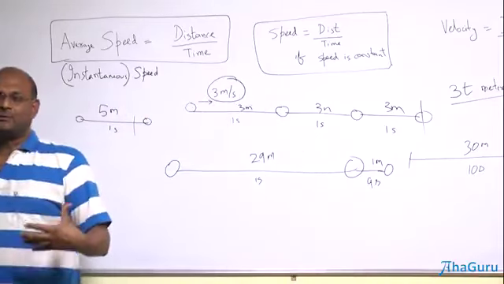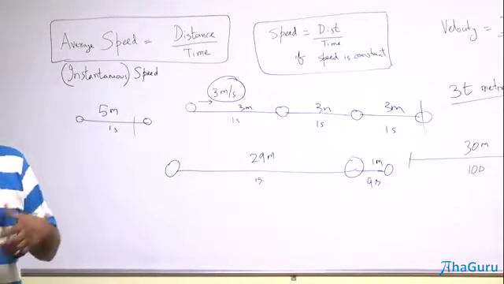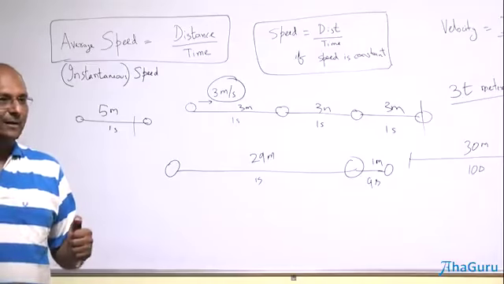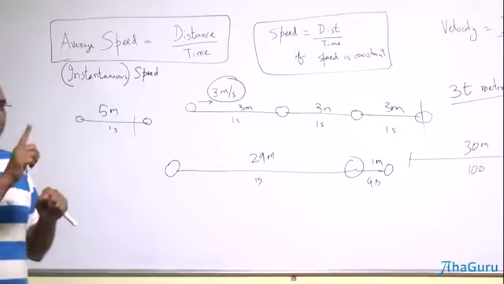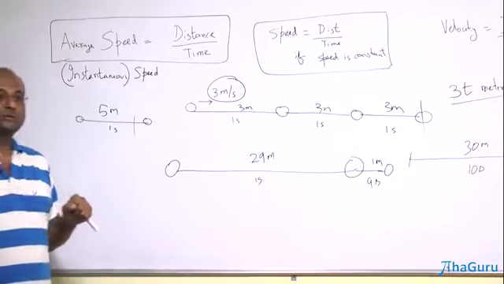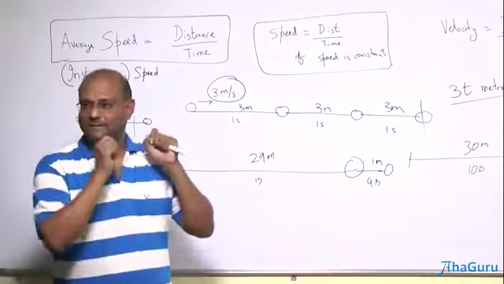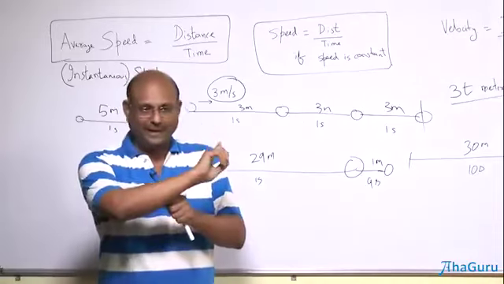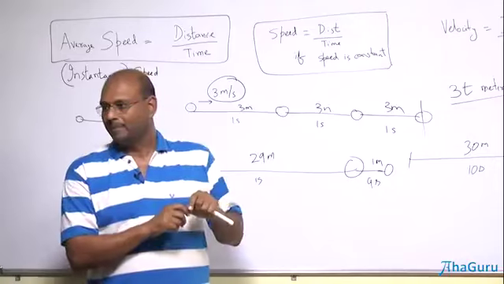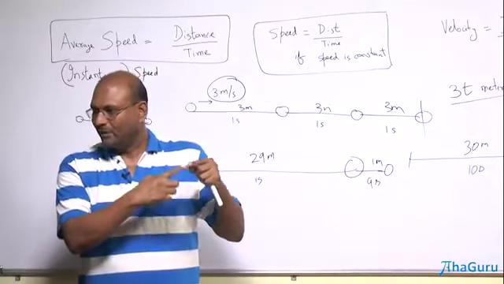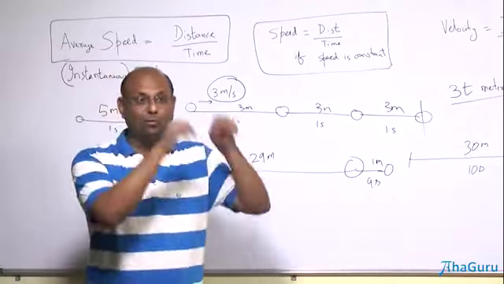It always means instantaneous speed. Nowadays, actually, it's easy to think about instantaneous speed. In fact, you have a very good feel of instantaneous speed because whenever you drive a car or a bike or whatever, you have a speedometer which shows you your instantaneous speed at that instant. So the speedometer dial keeps moving, right? If at a particular time it shows 43, what does it mean? 43 kilometers per hour now.